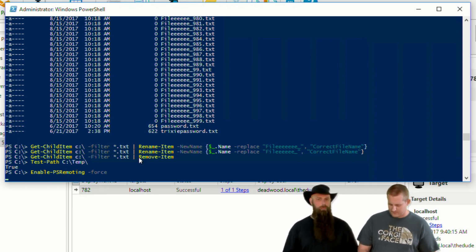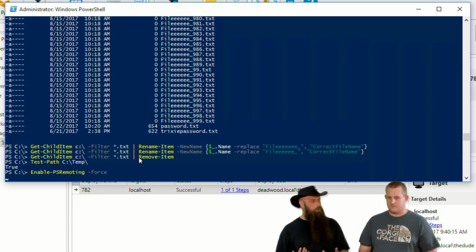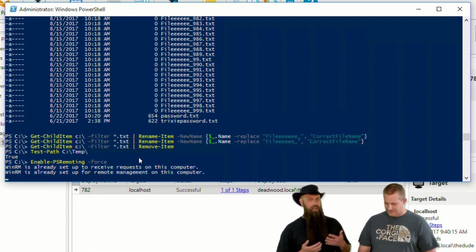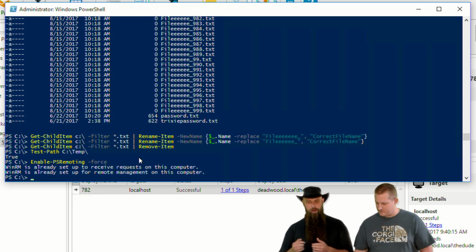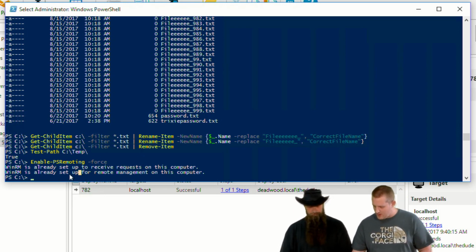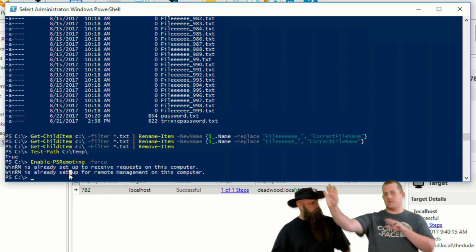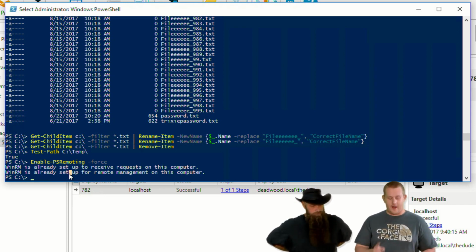This is important if you're using PDQ Inventory and you use tools, not remote command, but tools that encapsulate PowerShell. Chances are you're going to need to enable remoting, because unlike remote commands in Inventory, the tools will run from the console machine, or from the server if you're running central server, and connect out. That's why you will need to have it. Yep. Once it's enabled though, we have this, and you can do the stuff on the other machines, like Fry. I don't know, we did something with Fry a few weeks ago, so I don't know if this is going to work. We're going to find out.